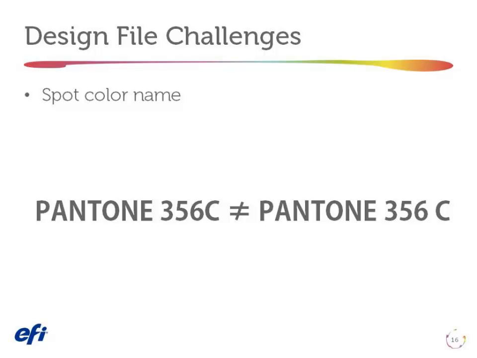So if I create a file in Illustrator and I make a color Pantone 356C by hand, that is, I'm not pulling it from the Pantone library, I just type it in, I've misspelled it, so to speak, because I didn't put in the space between the number and the C that my spot color library expects. This means that this color, while it looks like a real Pantone color in the job, is not going to get looked up and color managed precisely. Instead, as I said earlier, we're going to get that alternate color definition that Illustrator or InDesign puts in there to simulate the color, but it's not going to give us a precise match on our particular press, paper, and print settings.